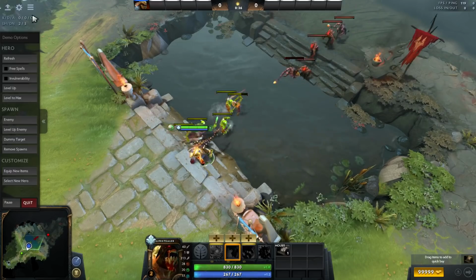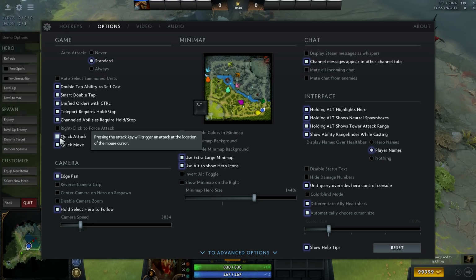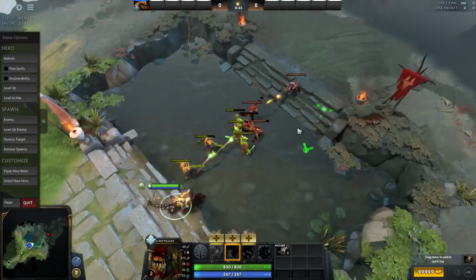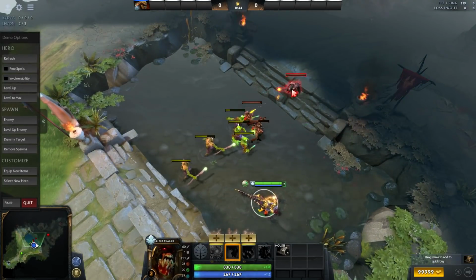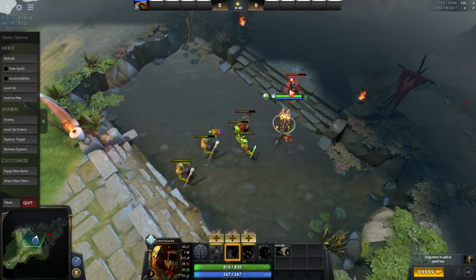Another hotkey point that I want to make is for anyone who's not using it. It's the same as quick cast, but it's quick attack. So when I have quick attack on, if my mouse is over this creep, I just have to push A. I didn't click at all. I just have to push A to kill that creep.